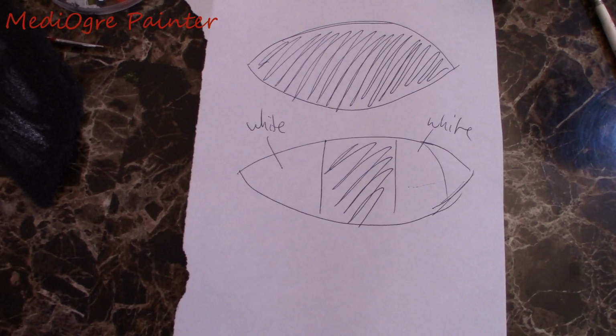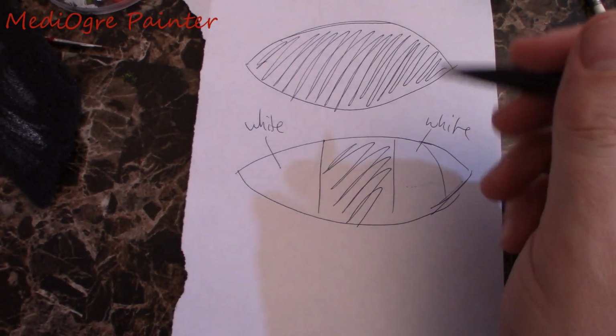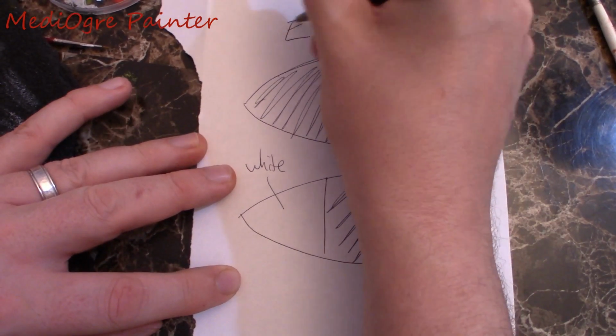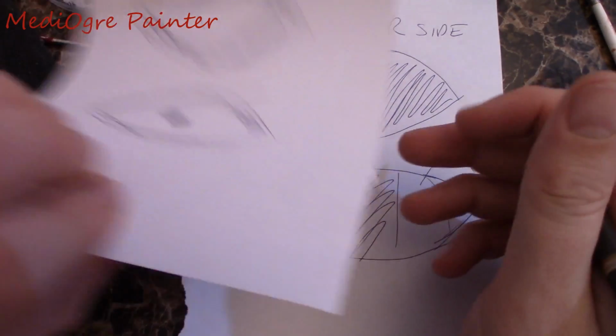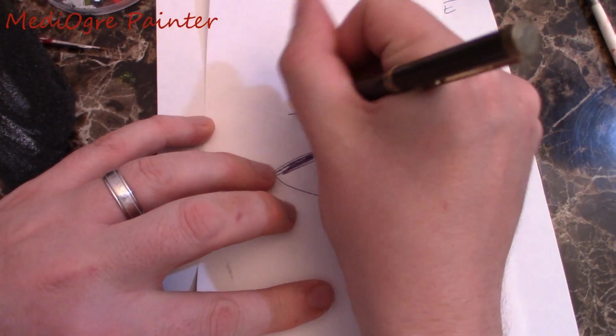So now I'm going to give you some examples of when I use these 3 different techniques. So this one I call the either side. This one we call the dot, and this one's called the T.